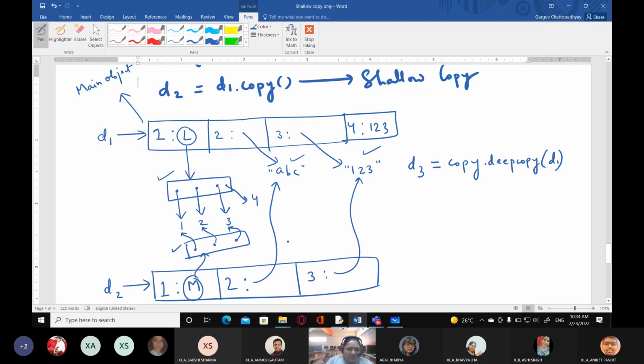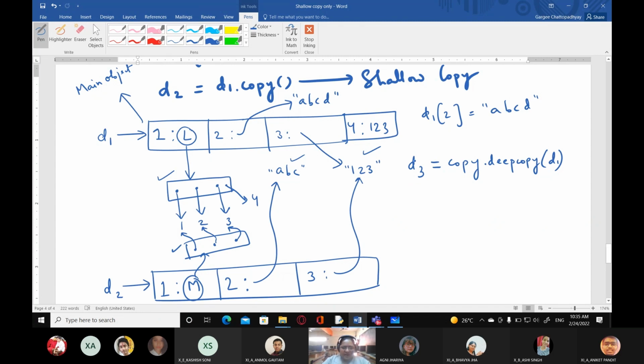Now say you make a change over here, that is D1 2 equals, and you try to write A, B, C, D. Because ABC is a string object, and we know that string objects are immutable, this key 2 within the D1 object will stop referencing ABC, and it will refer to another object, that is ABCD. Got it? So D2 is already pointing to the old object, so no change will be reflected there.